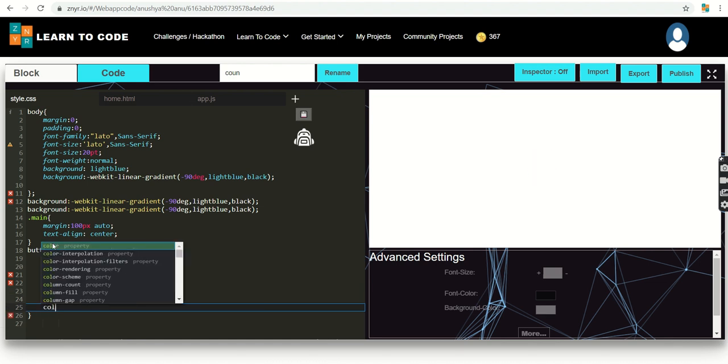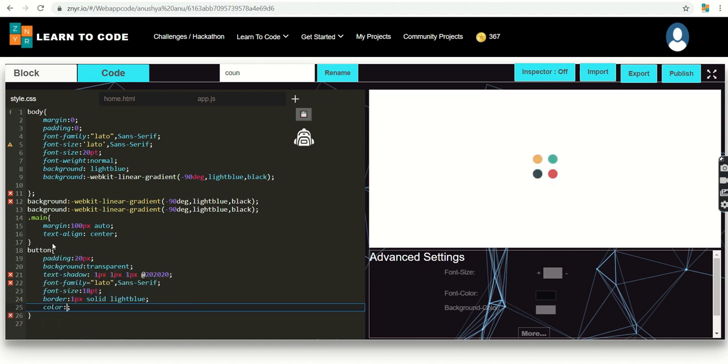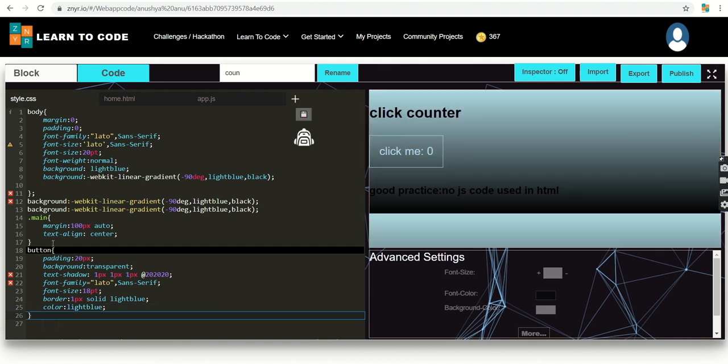Next again I'm making the color to be set.